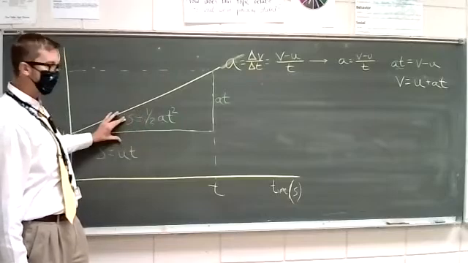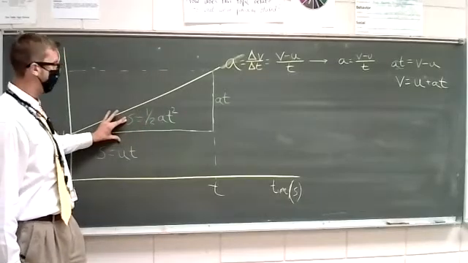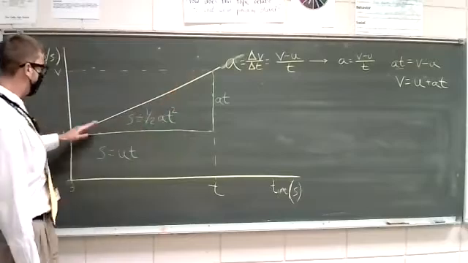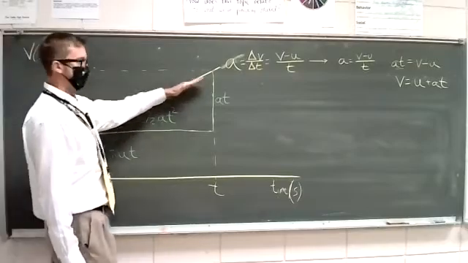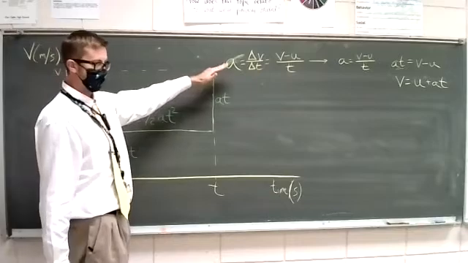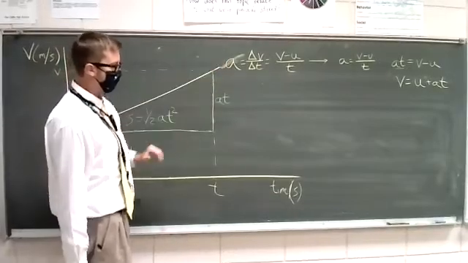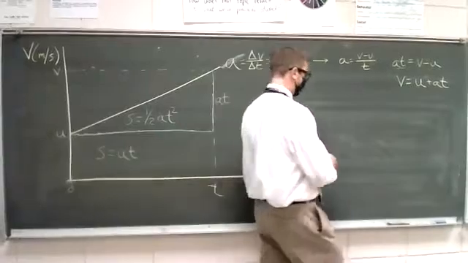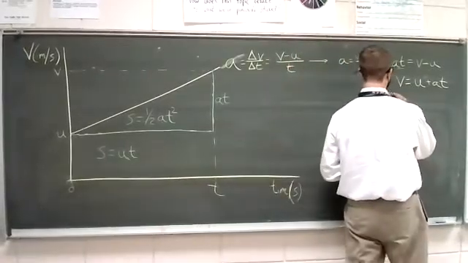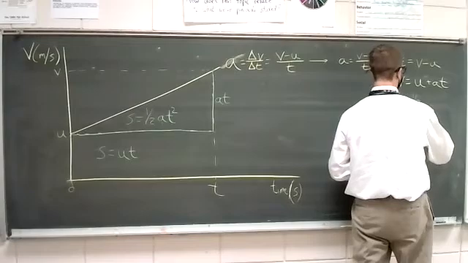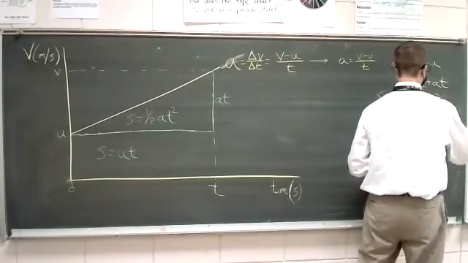So what's a good equation to solve for displacement in uniform acceleration? Remember, these equations only work when I have uniform acceleration. We're deriving these from a graph like this, uniform acceleration. That's why they're called the equations of uniformly accelerated motion. So I have equation 2, S equals UT plus 1/2 AT squared.